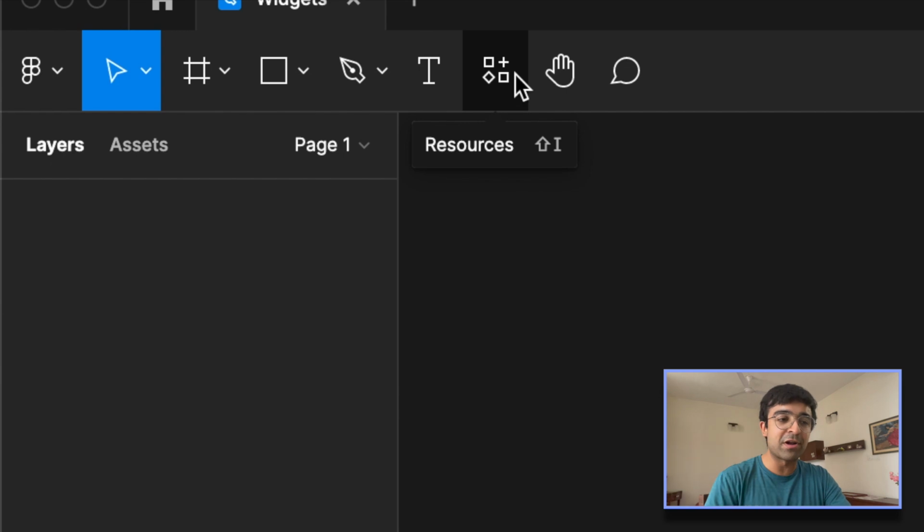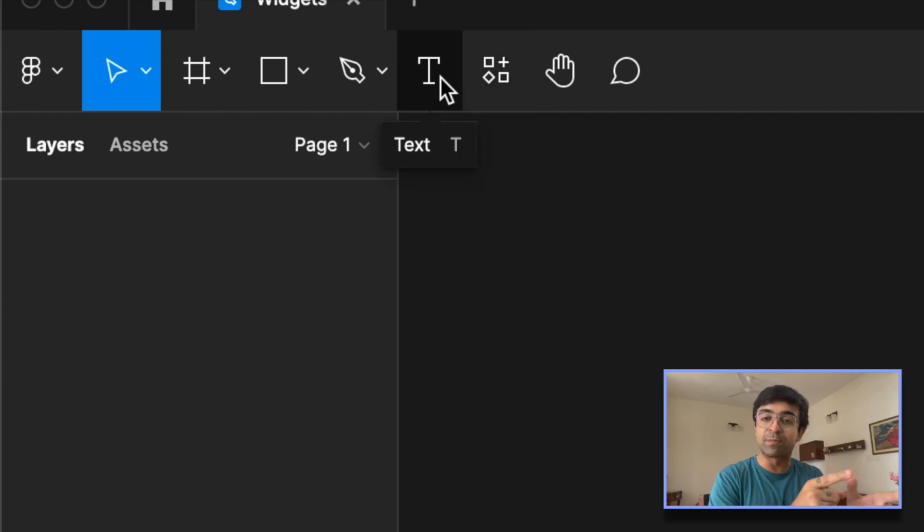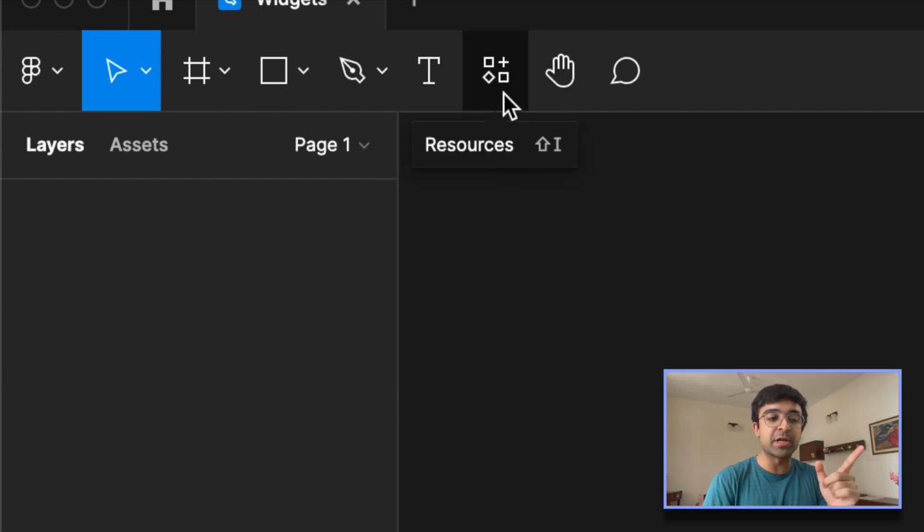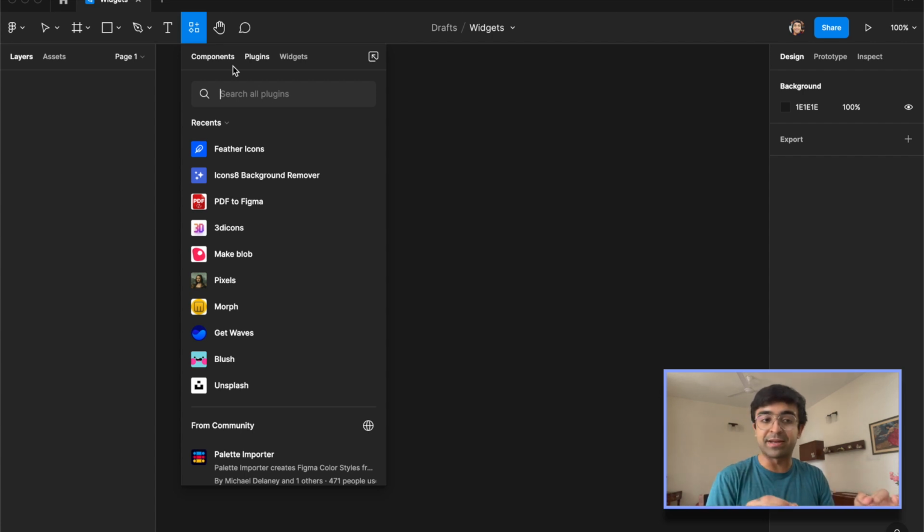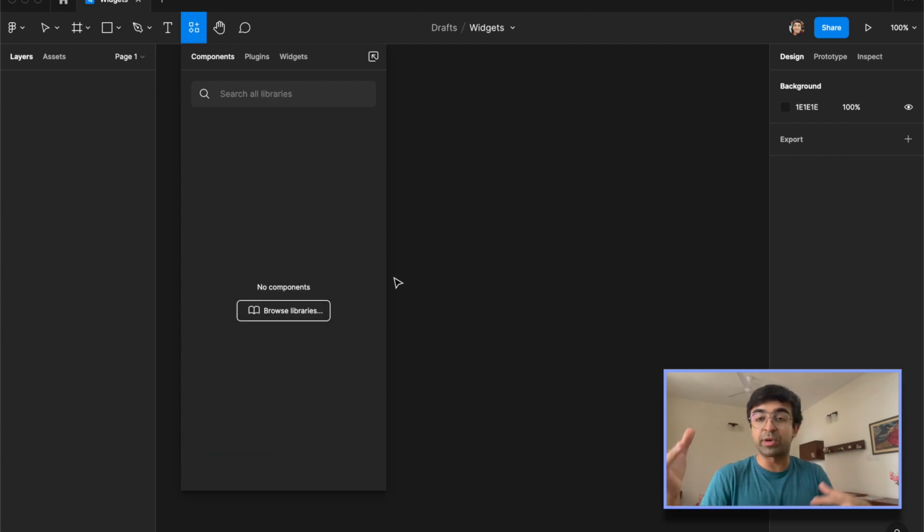All right, so first of all, right next to this text option on the top left, you'll have something called resources. And this is a really cool icon because it represents three amazing categories. Number one is your components. So if you have a design system built, or even if you have a component library built inside Figma, you can just drag and drop certain components into your projects, which I think is really useful, especially if you're working in teams, if you have a design system of your company, etc.